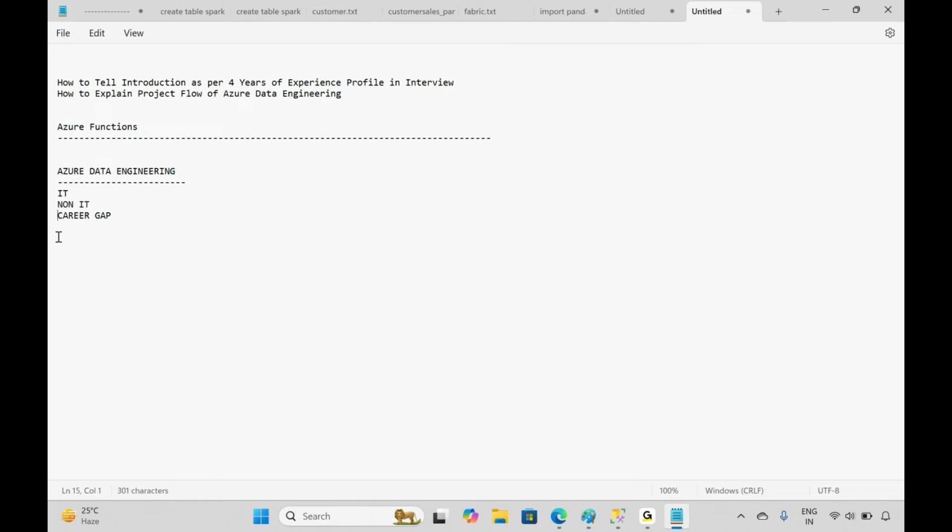After completion of this course, they want to put 4 to 5 years of experience in IT. They're going to put 4 to 5 years of experience in IT over here. So in this 4 to 5 years of experience, definitely you need to categorize your experience, so that when we are designing your resume, we are going to keep that.